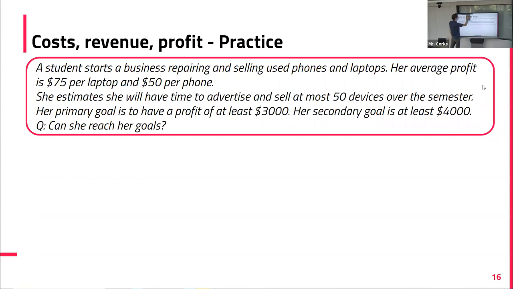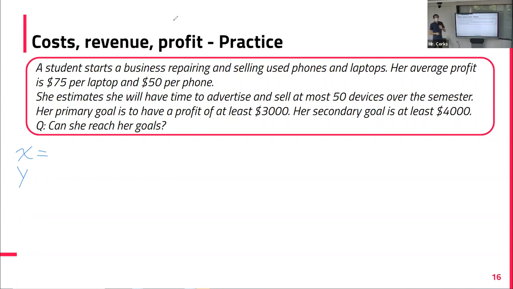All right, so first thing we need to do is, this looks like two variables happening, but we need to very clearly define our variables. So let's say we're going to use X and Y. What can X be here? 75? Not the number, it won't be a number, it's a variable. Okay, laptop. I mean, price, a profit for laptop. Not profit for laptops. Quantity.